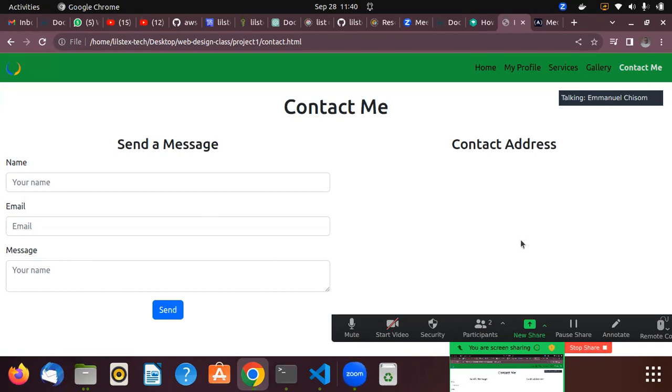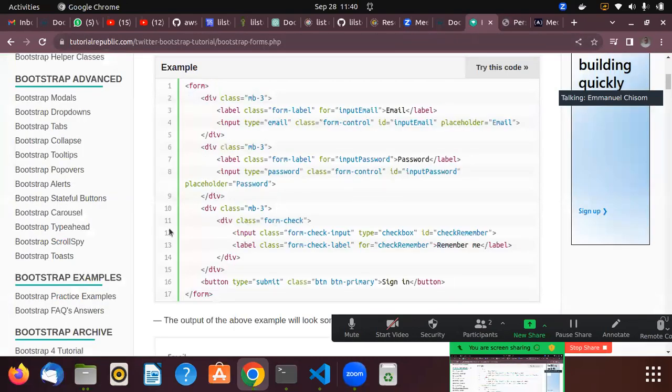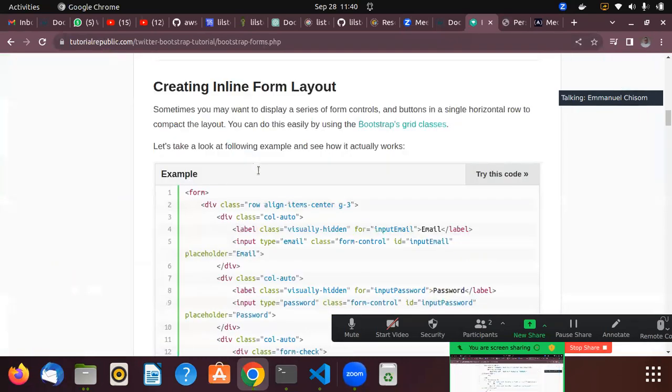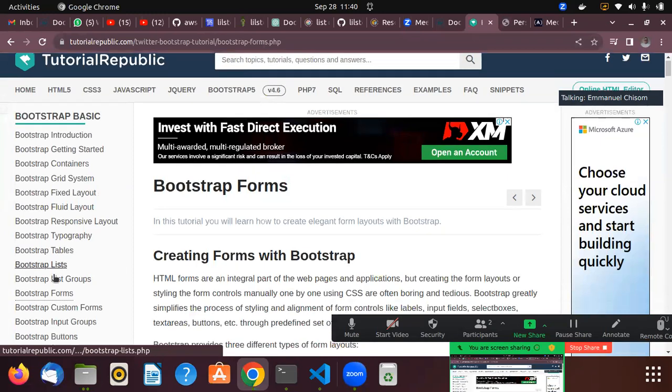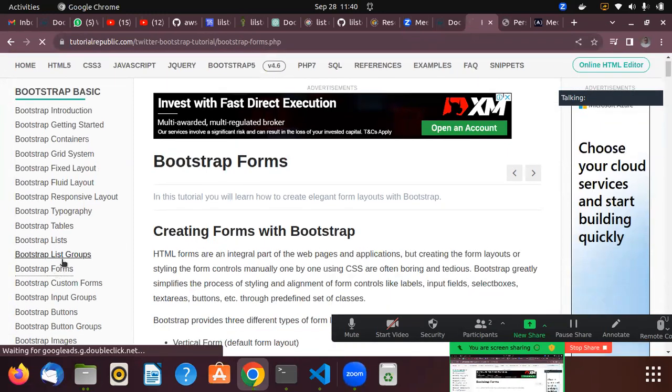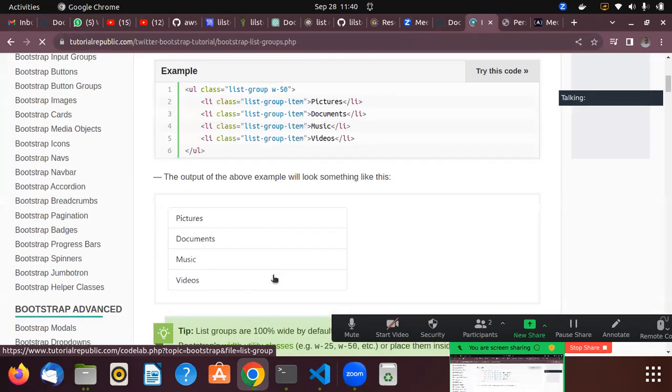So now on the right-hand side, which is the contact address, what we want to do here is kind of a contact address. How do we list our contact address? Let's actually look for different types of, okay, list group. Let's look for list group.